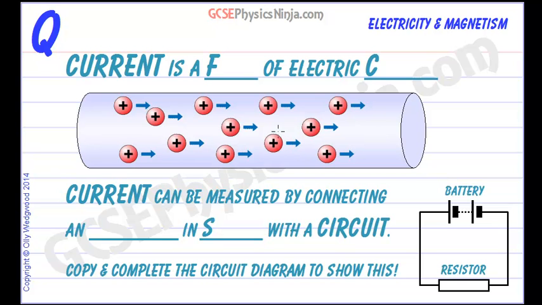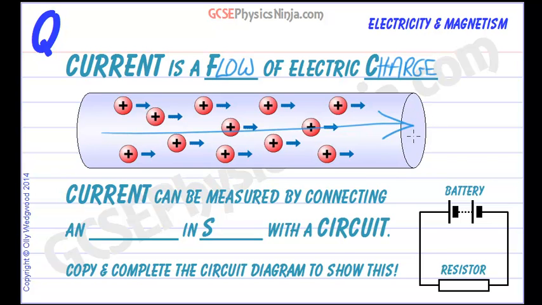An electric current is a flow of electric charge. It's telling us how much charge is flowing past each second. In physics, we always consider the movement of positive charges to give us the direction of current flow. And we call that conventional current.